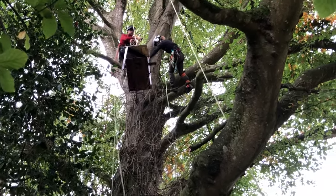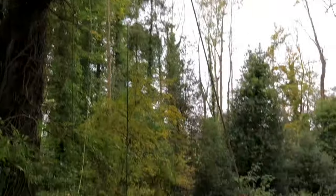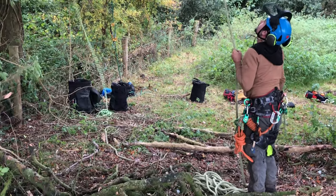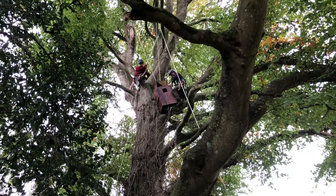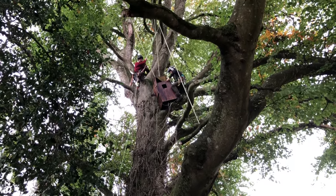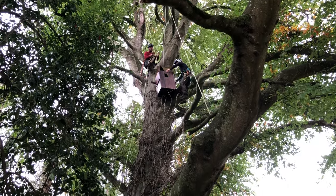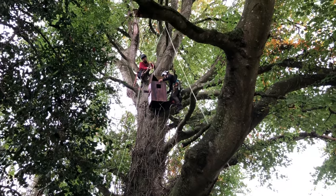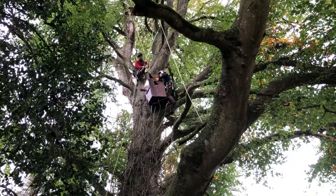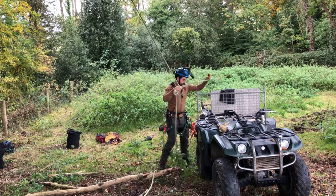Don't go near that until they have everything cleared there. Away from you, towards... Yeah. Towards James. Yeah. There. We'll have to go in further and up a little bit. Just need to get it roughly right, just have a bit of wiggle room with the rope. Are you going to be moving the quad, or can I tie it? You can tie it on there. Okay. I'm not moving it, I'm watching this.